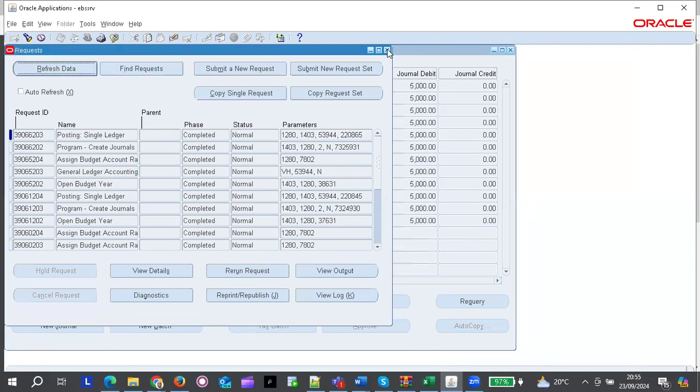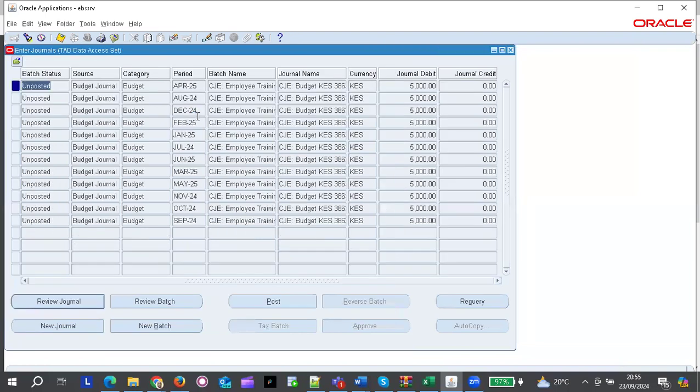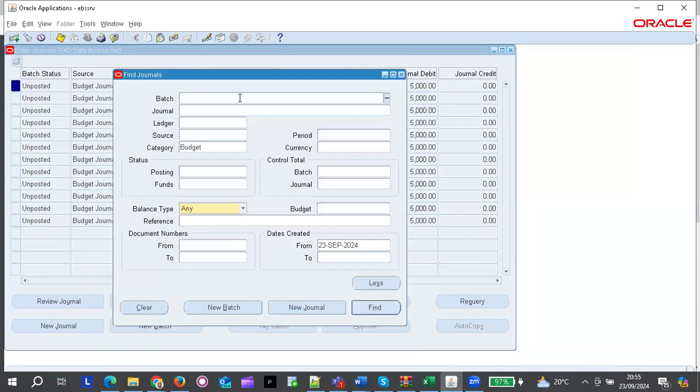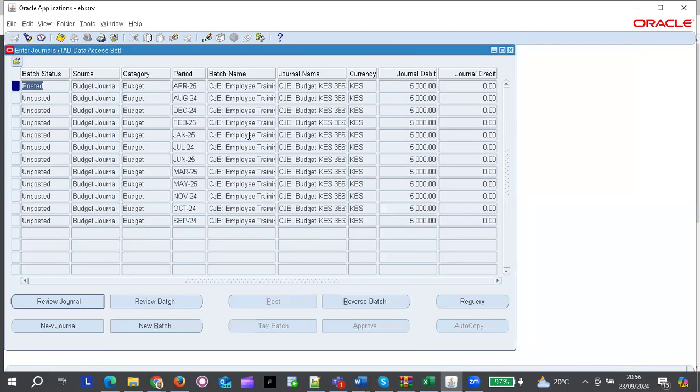Request is done. Close this. Okay. So once you close this, come to find the journal. You can see it has been posted successfully.